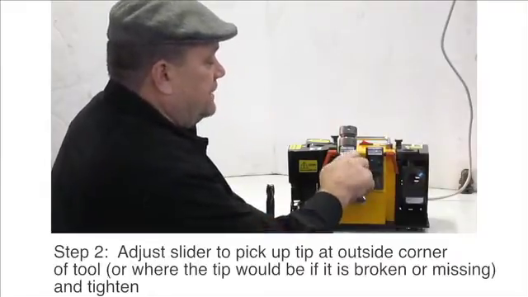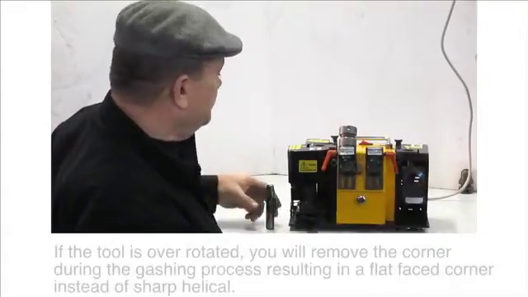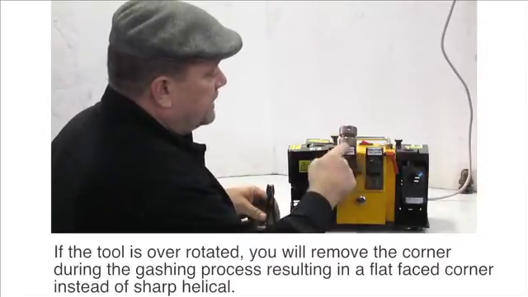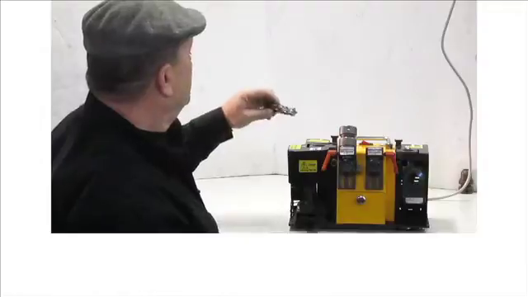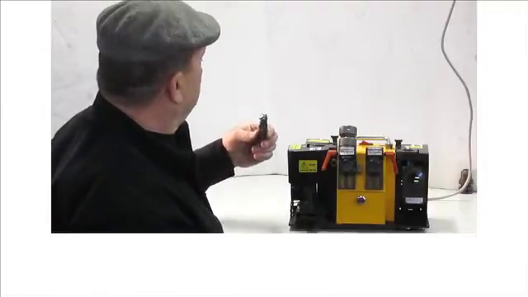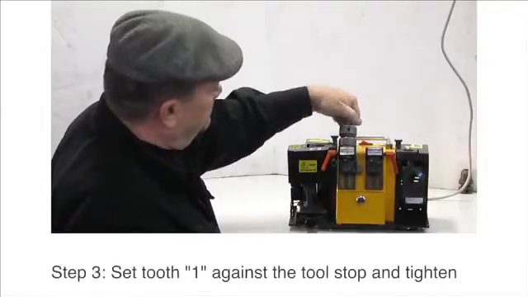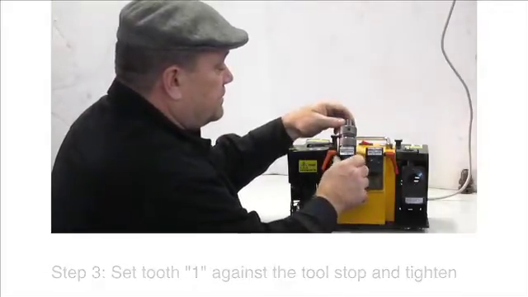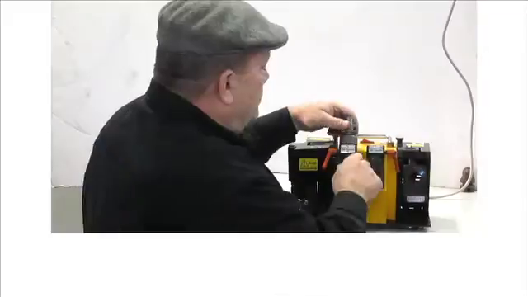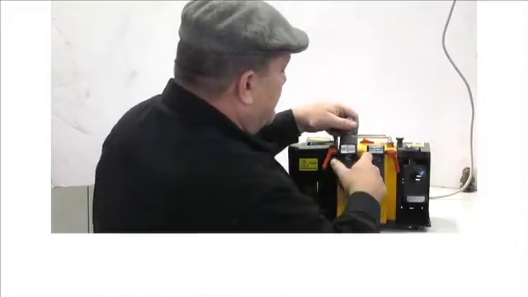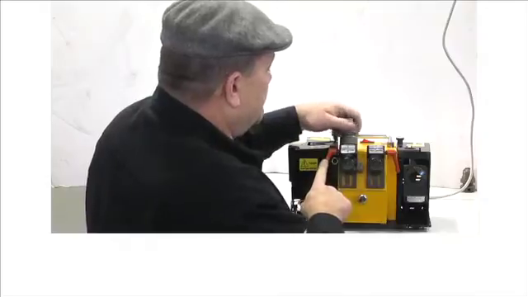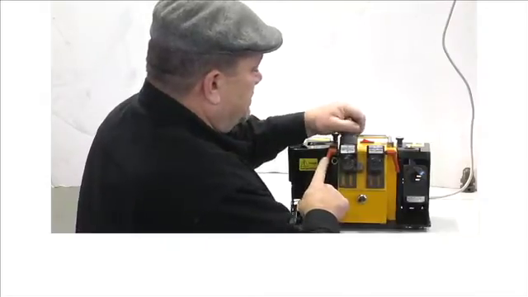Put tooth number one on this side where you're looking at number one here. Pick a nice crisp tooth. If the corner's missing it will screw up the timing so you want to, once you're happy that you've got the tooth timed up against this face back here, then snug this up, this locking screw, and then tighten the collet a little bit.